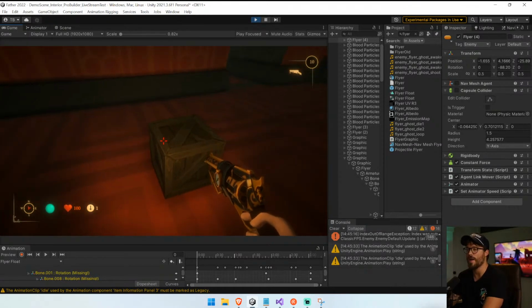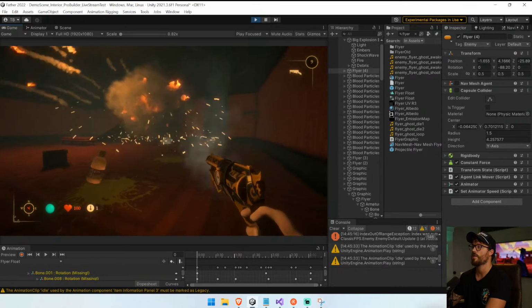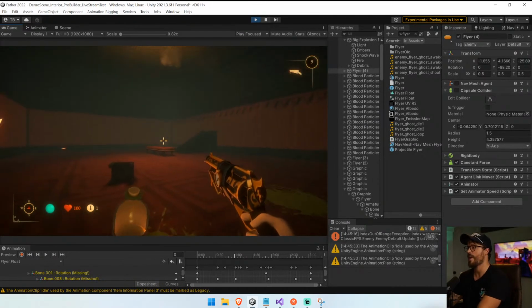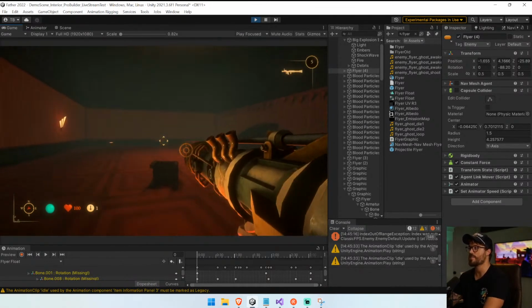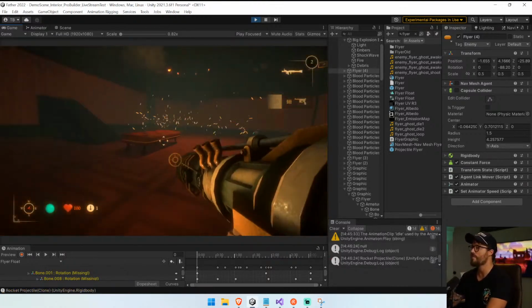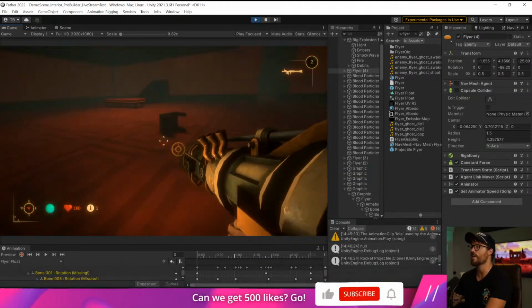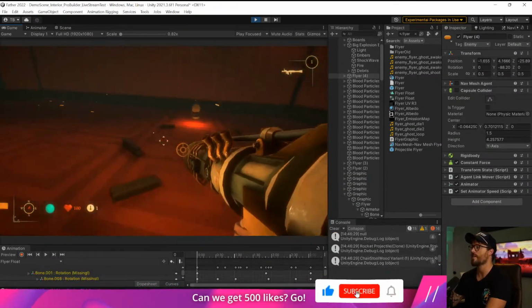This is a box, but it's going to be a gas tank in just a second. If I shoot it, it blows up, right? And that explosion matches our rocket launcher, right? So we're trying to reuse prefabs as much as we can. Cool thing about these rockets is they break things.